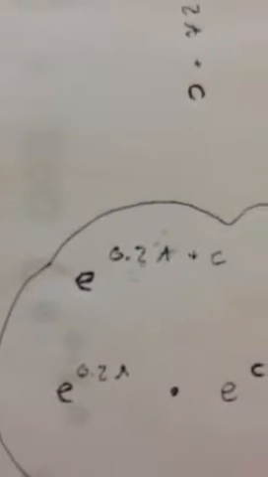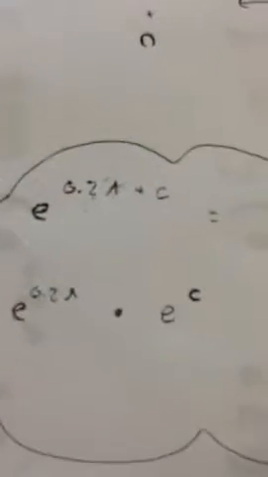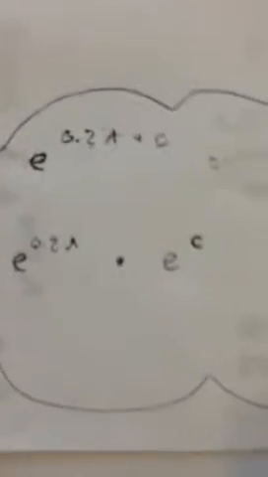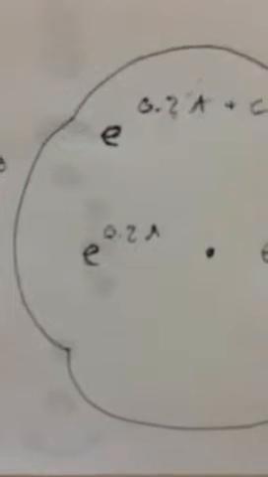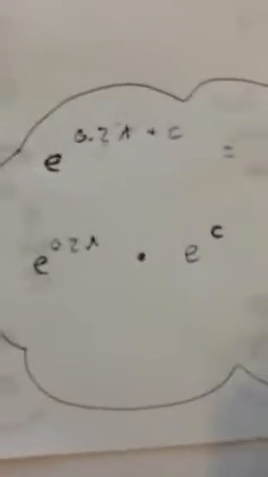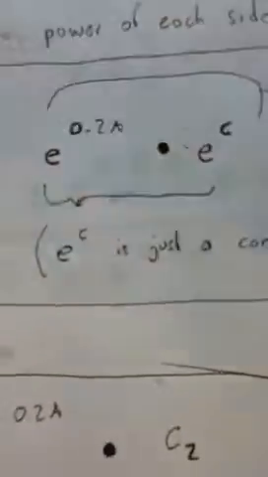So when you raise that 0.2t plus c, and that's the exponent for e, you know that when you're adding exponents, that means that you were multiplying bases before. And so you had an e to the 0.2t times an e to the c. So it's kind of like backwards math to get to that point, but it's still justifiable. So knowing that you had that, you can look at this e to the power of c.